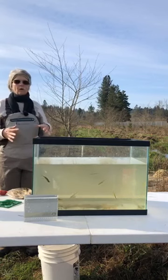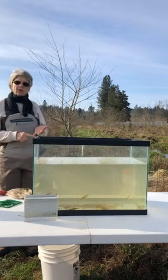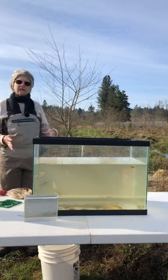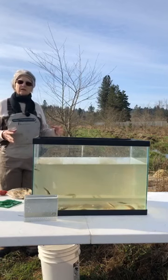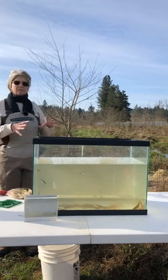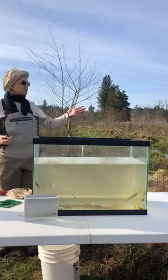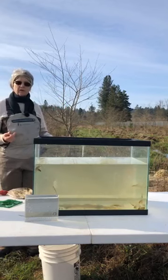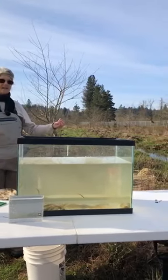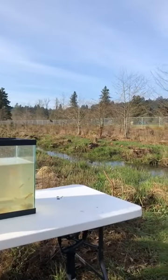Yes, and so when you have a diversity of native species, a lot of different types of shrubs and flowers and grasses and trees, that brings in a diversity and an increased number of insects. That brings in more birds, and it just makes a healthier, more robust riparian area. The trees will grow up and shade the water and help keep it cooler. And the terrestrial insects that live on the trees will fall into the water and provide food for the fish.